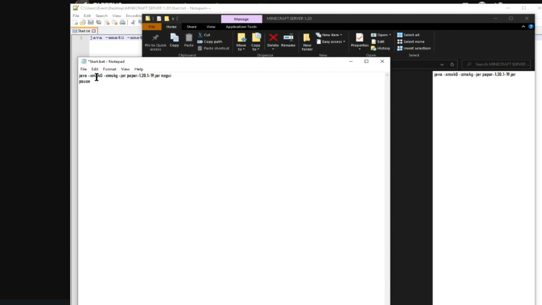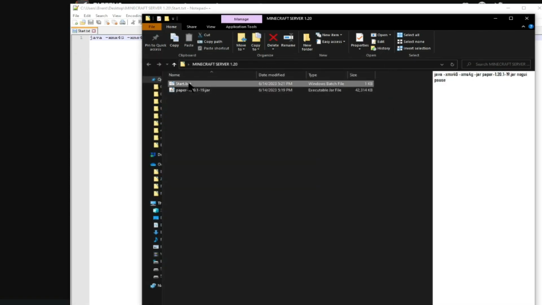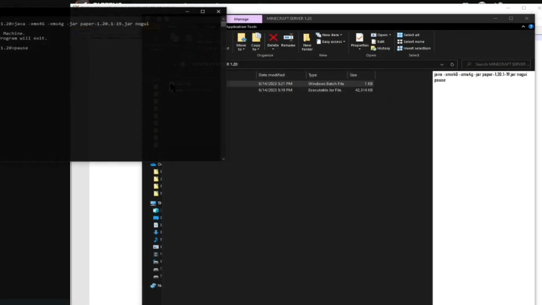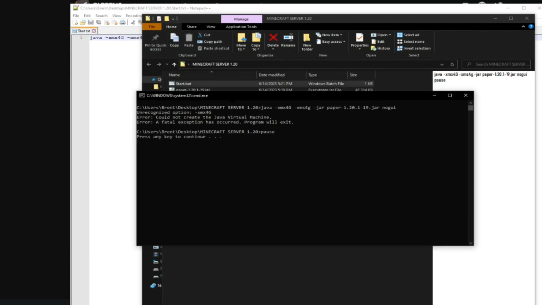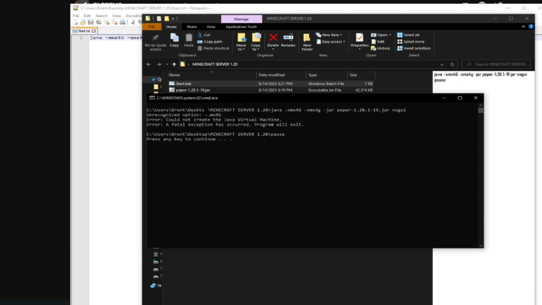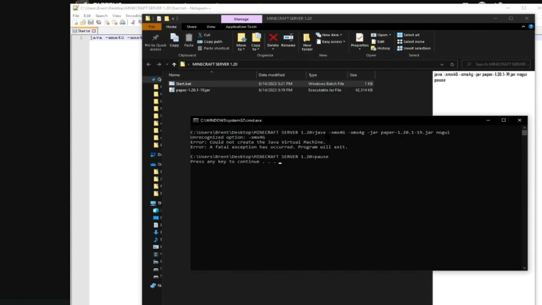Let's see what happens with the GUI. I'm pretty sure. Okay, now we can run this, see if it works this time. And now, okay, here we go. Now we're actually getting the errors that we weren't getting before, right? So it's going through. This is what was happening beforehand. We just couldn't see what was going on. So it's trying to load it, unrecognized Xmx4G. Oh, I need the big X.